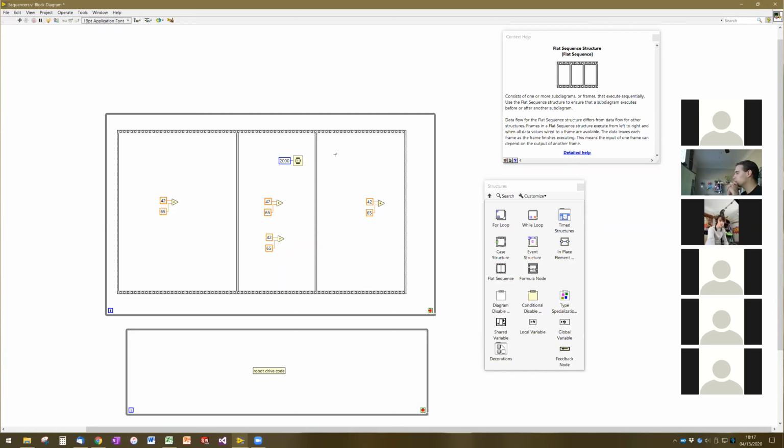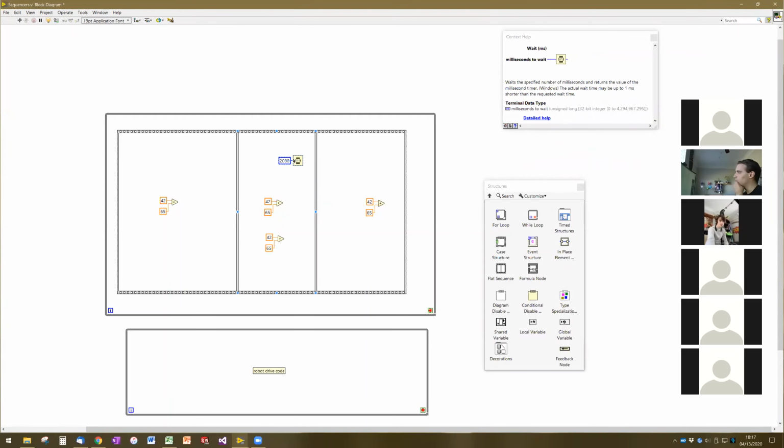We could use a case structure. Okay, so using a case structure is what we'll get to in terms of how we'll implement this approach. But how do we actually run a timer without having to use this wait block, I guess, is the question.